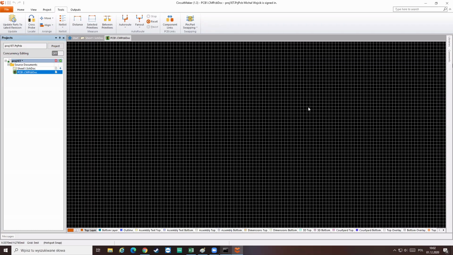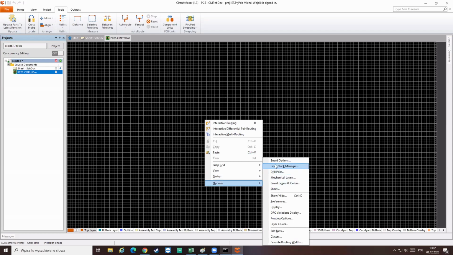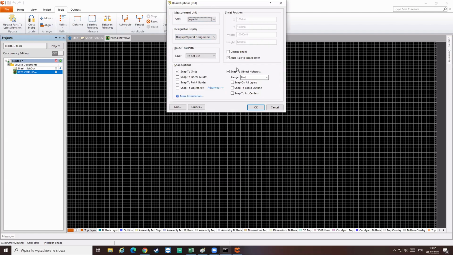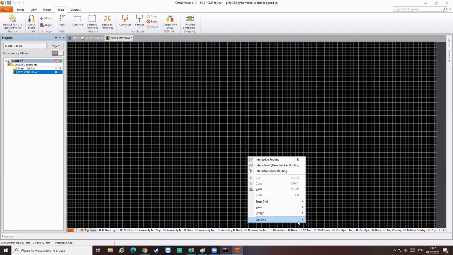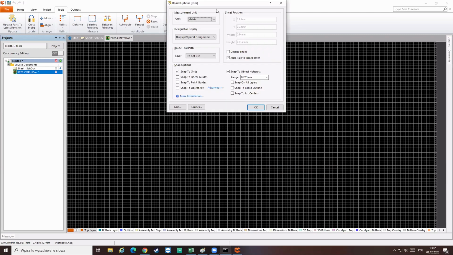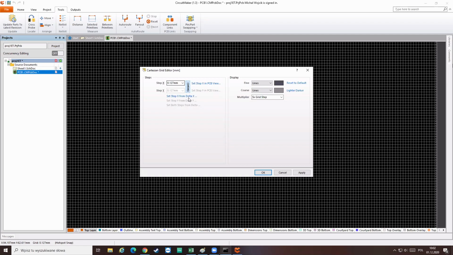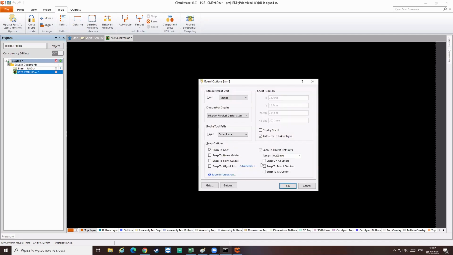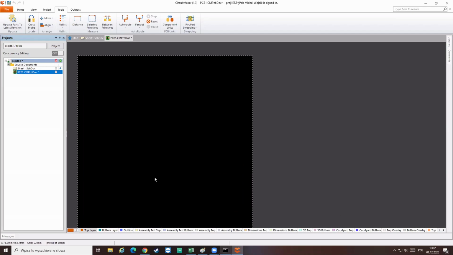This PCB has some grid given in mils, and this is the grid to move elements and place them. If you right click on this grid, go into Options, Board Options. So right click, Options, Board Options. You do have firstly the option to change this to metric units. I don't know where you're from, everybody, but use the one that is more common to you, metric. And then you can go to the grid, and you can set the grid of elements. Let's say this is the moving grid of lines and elements. I will set it to 0.1 millimeters, so quite a dense grid for me for moving elements. Okay, I have set the working space.